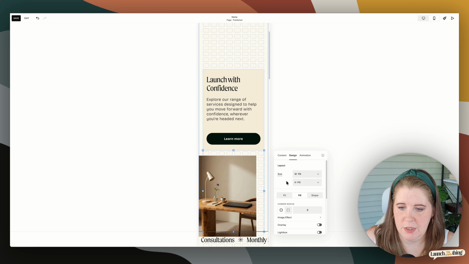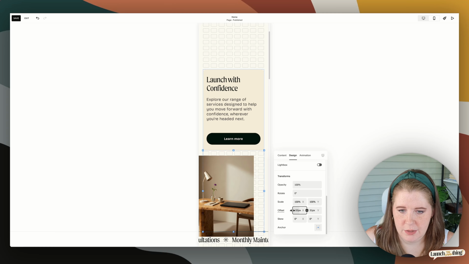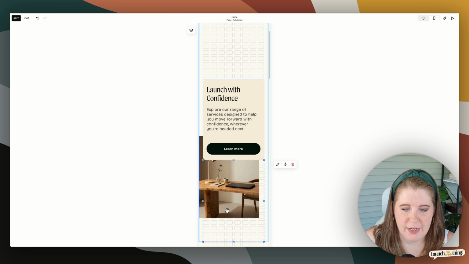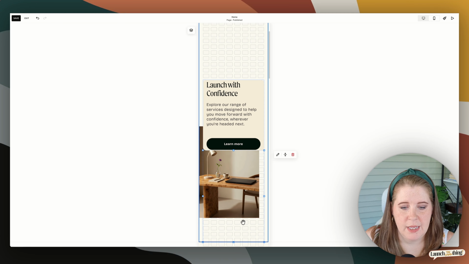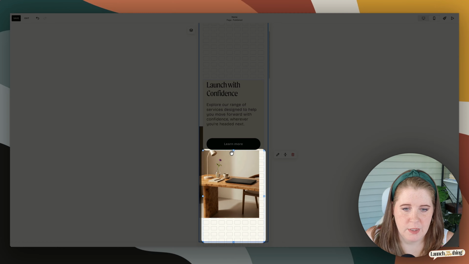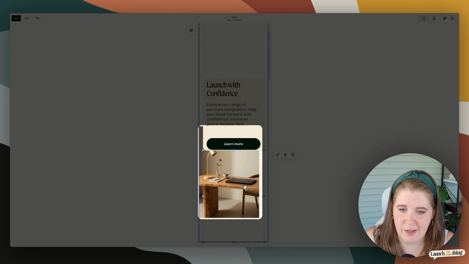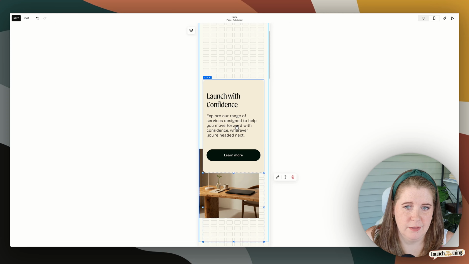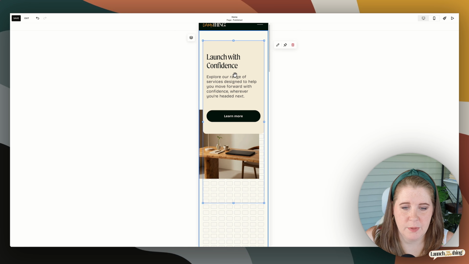Now we're on the image, and we might need to change the overlap here. And the problem with the overlap issue is that the image block is still technically sitting right here. And even though we do have the ability to resize the block, it's resizing the original placement. So I can't get rid of this empty space down here because Squarespace says the original image is in this dotted line box right here, not where it actually is displaying. So it can't resize this area because that's where it thinks it's sitting. So that's what makes the overlapping kind of hard to deal with.